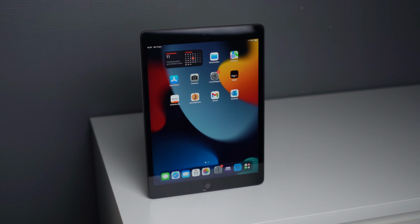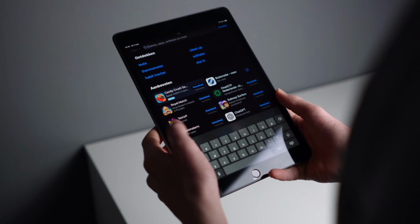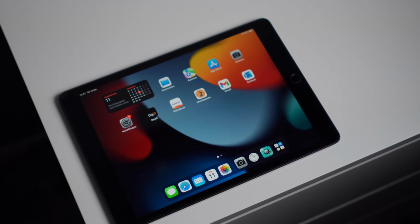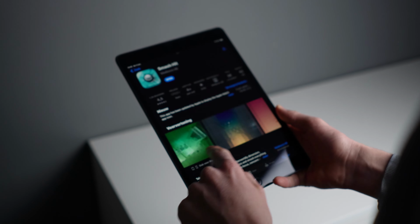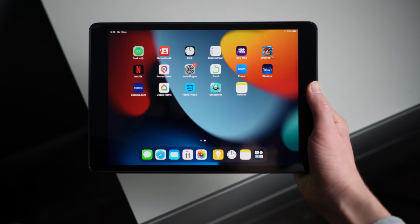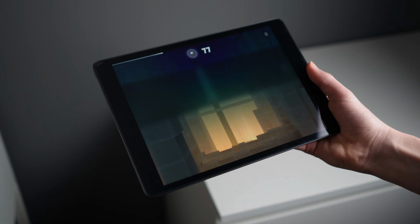It is an iPad, so you can't install desktop applications on here. However, it does have the App Store, and in the App Store there are some really nice apps. And apps on an iPad are so much better compared to apps on an Android tablet in my opinion. Most of the apps in the App Store are also optimized for the iPad, whereas with Android tablets it feels like you are using a large smartphone. And iPadOS has really nice animations. So in terms of speed, performance and software, it is still a really nice iPad in my opinion.